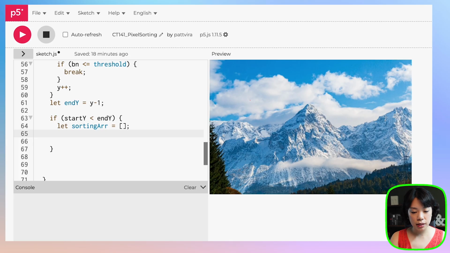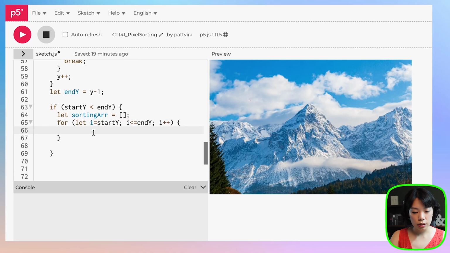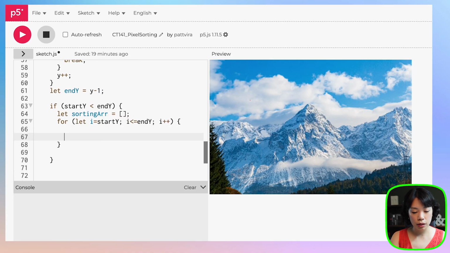And basically what we want is to use a for loop that goes from let i equals start y to i less than or equal to ny, i plus plus, and we're going to be pushing stuff inside here.